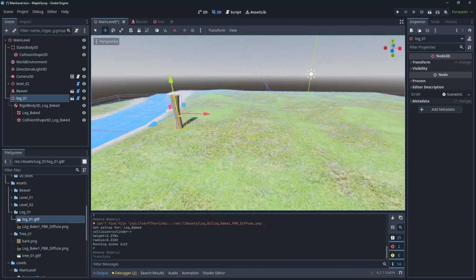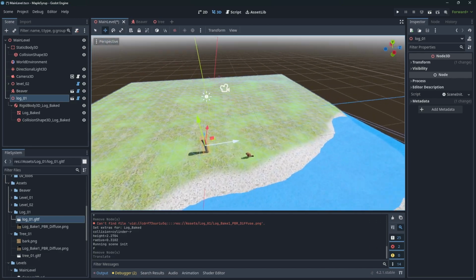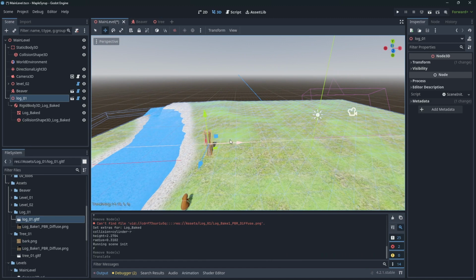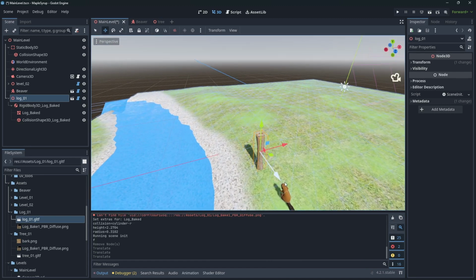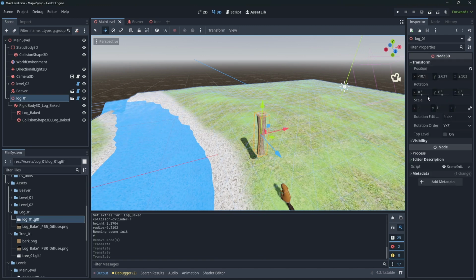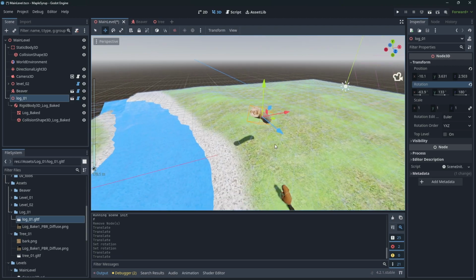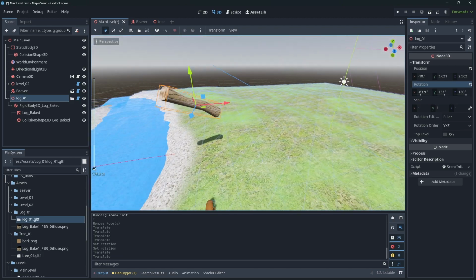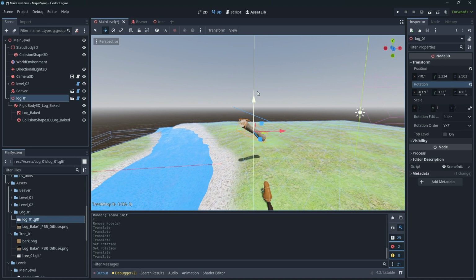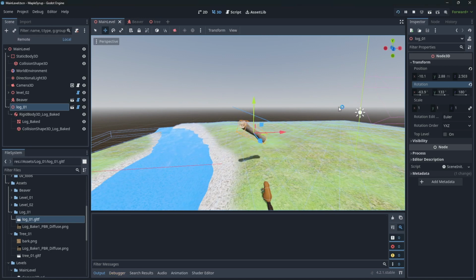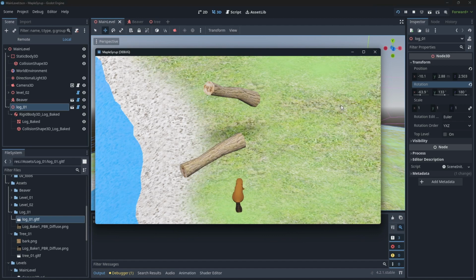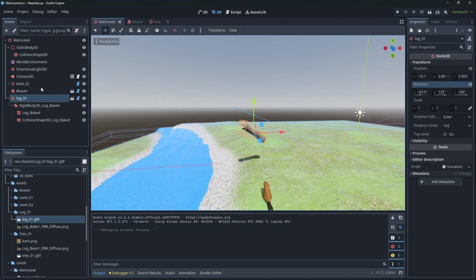So let's do a little test. I'm going to drag it closer to Beaver. I somehow lost my tree in that process, but that's okay. We'll get it back. And see if it falls. Let's do a little bit of rotation. Okay, how about that? I don't know why it randomly snaps. If anyone can explain this to me, I'm really struggling with Godot. Yeah, now it's not snapping. All I have to do is zoom. That's fun. What happened there?